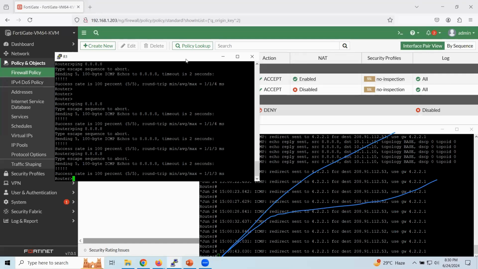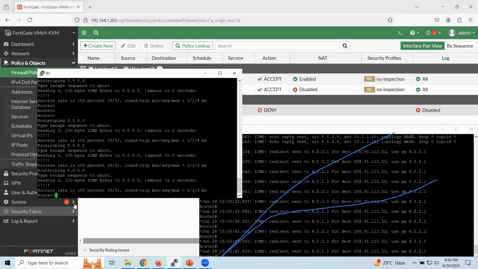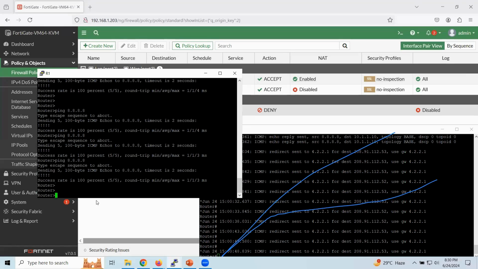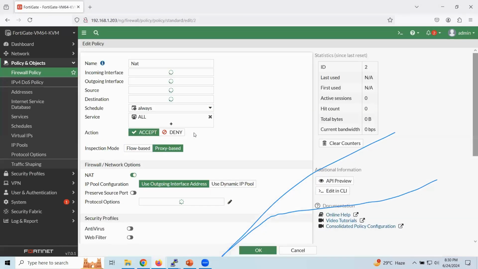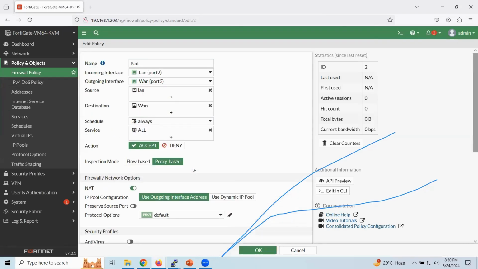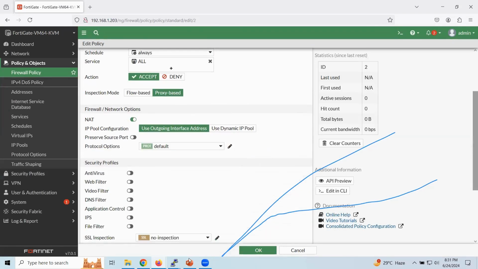Wait a minute, let me check. Make a continuous ping and see it on the logs and reports.